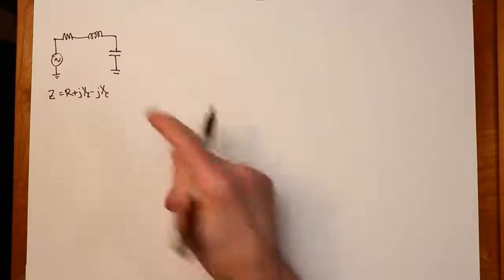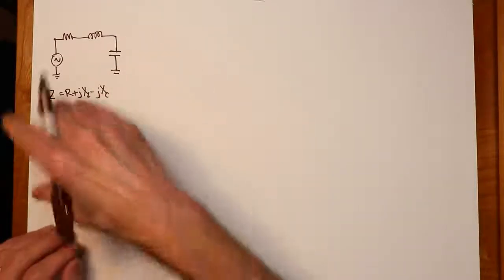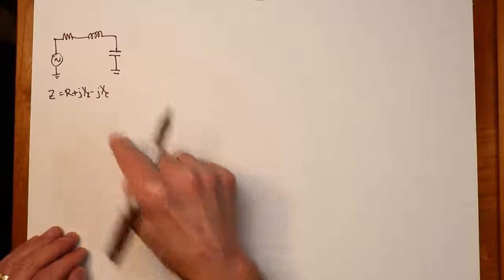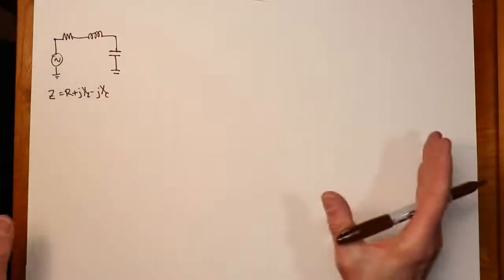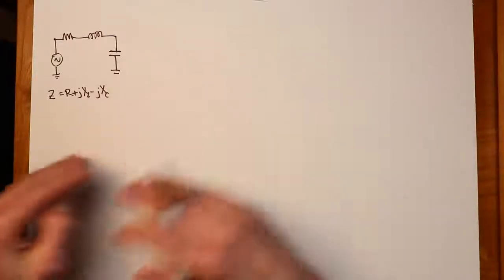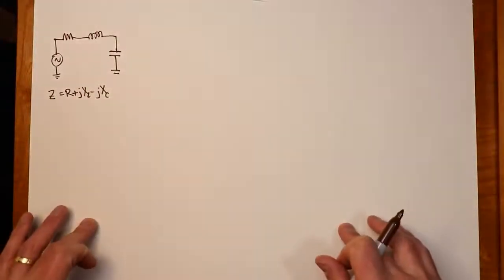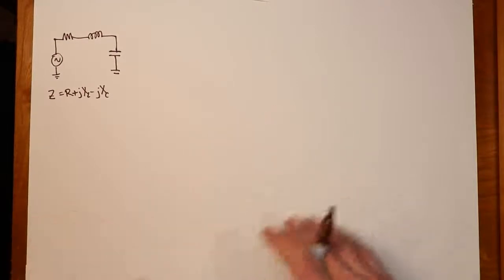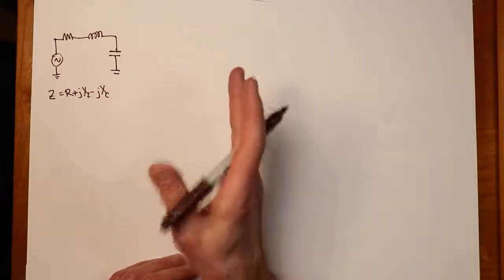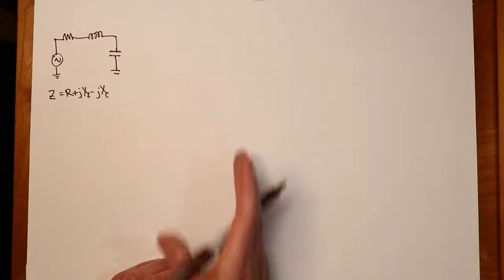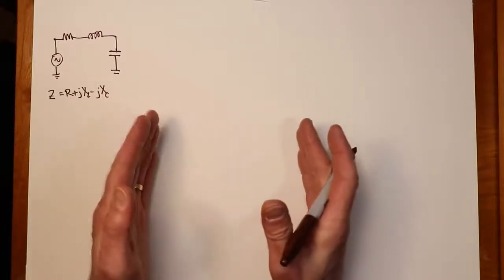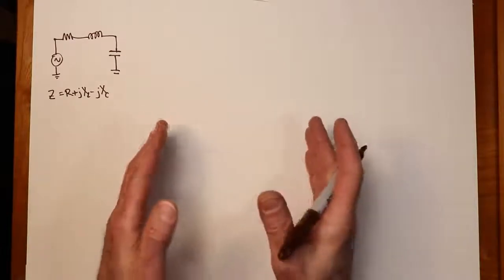That produces a maximum current — a peaking current. At low frequencies X_C opens up, dropping off current. At very high frequencies X_L gets very large, also limiting current. But right in the middle where these two things cancel, the R value is all we have, giving maximum current. We can use that to select certain frequencies, and we define how tight that curve is by the quality factor Q, defined as the ratio of circuit reactance to circuit resistance, or as the center resonant frequency divided by the bandwidth.